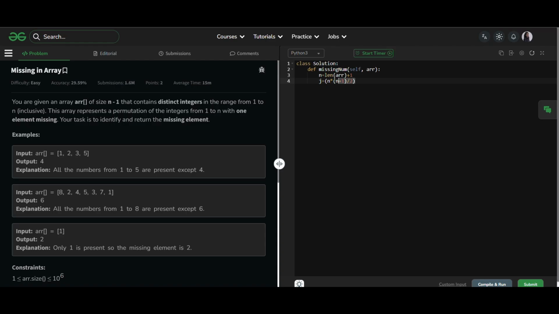So see, float answer. To avoid that, we can either encase it with an int keyword, but it is not solving the fundamental problem by itself. So instead, we can do integer division, which is denoted by 2 backslashes. And then to find the missing element, we return the difference between j, that is the total sum, minus the sum of all elements in the array, which will give us the missing value.